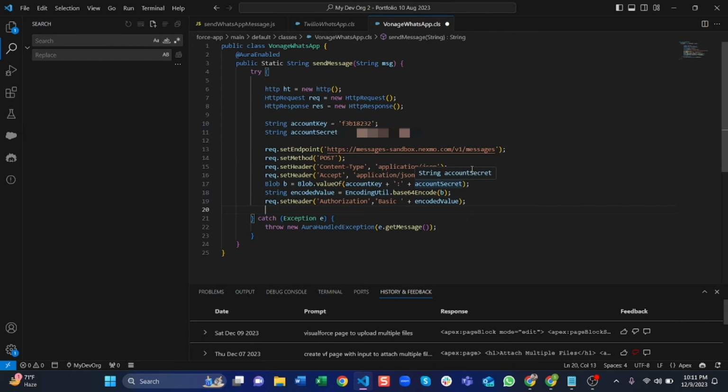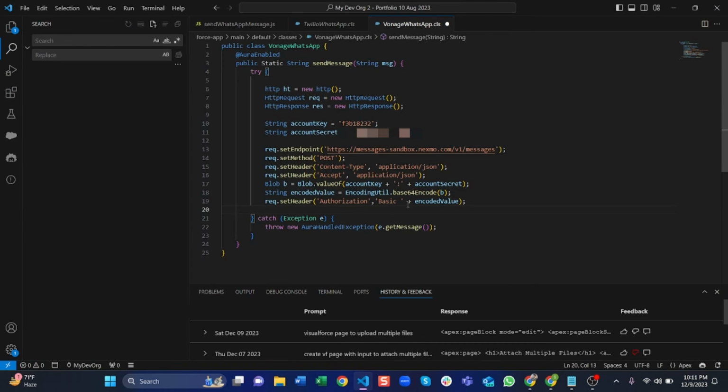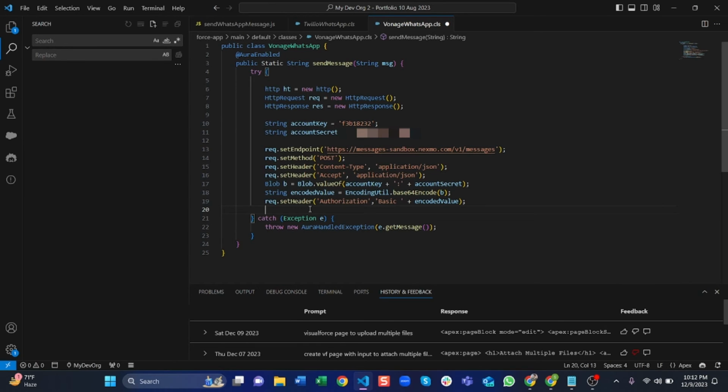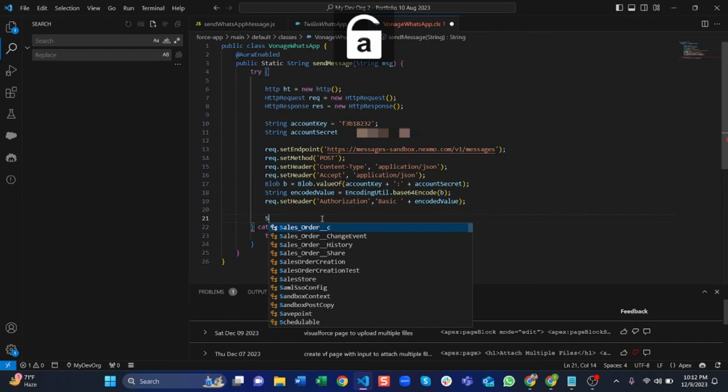So our header is URL encoded. We have provided account key and secret. Now let's see what's remaining. Now we only have to provide the body because we are already done with all the headers and everything. So let's create a body. Since it's application JSON, it's a simple one. Either we can use a string or we can use a map also. It's totally up to us how we want to create a body. So let's do the basic simple thing.